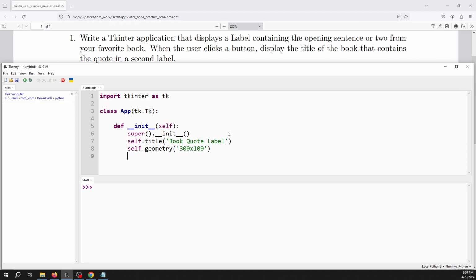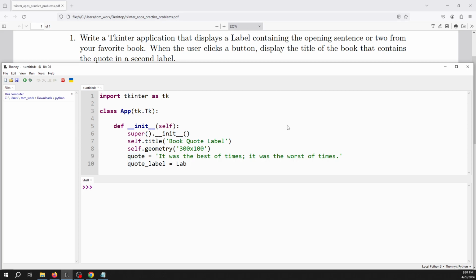Okay, so what I want to do is to have a couple of labels in there. So I'm going to go ahead and put those in there. And I'm going to go ahead and make my quote. It was the best of times. It was the worst of times. And then make the quote the label object.